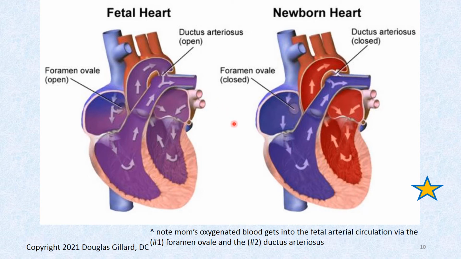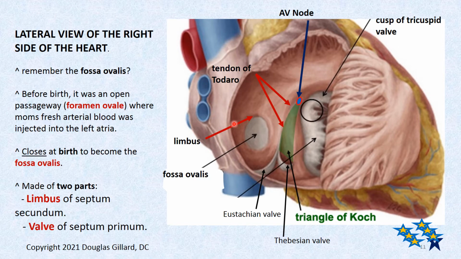All right, we already went over the flow here, so this is a view we're going to look at time and time again. This is a view of the heart from the right side, and you can see the inferior vena cava, superior vena cava, and where the left atrium would be, right back here. We can see some pulmonary veins coming into it. So right behind this little door is the left atrium. We're looking at the right atrium.